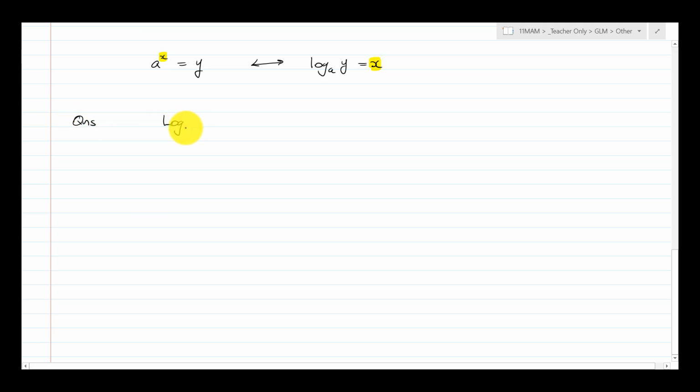First of all, log base 2 of 16. That's a pretty simple one. So again, go back to what this says. It says a to the power of what equals y. So down here we're saying 2 to the power of what equals 16. And I hope that you can see that that what is 4. 2 to the power of 4 equals 16. If on the other hand you wanted to change it into exponential form, you would write log base 2 of 16 equals, say, x, which would be rearranged to give 2 to the power of x equals 16, and you could go through using your exponential equation rules there to determine x is 4.